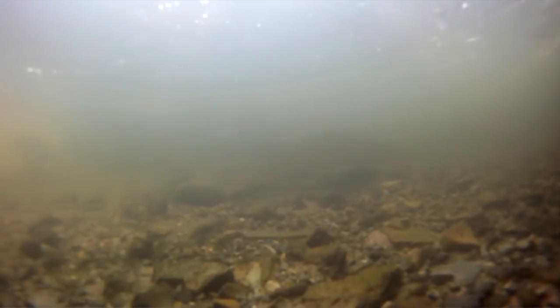We finally got a little break in the action here, and I want to talk about what we're using and the presentations we're employing today to catch these salmon in this late summer, early fall season when these mature kings first make their run up the canal. For those who don't know, basically we're getting a run of the mature four-year-old kings at the end of their life cycle. They're coming back into the Sturgeon Bay Ship Canal, going to run up Strawberry Creek, and complete their life cycle by spawning in late September and into October. When these fish come in here, they don't actually feed, but they're still aggressive enough to strike crankbaits and spoons, and that's what we're trying to give them today.